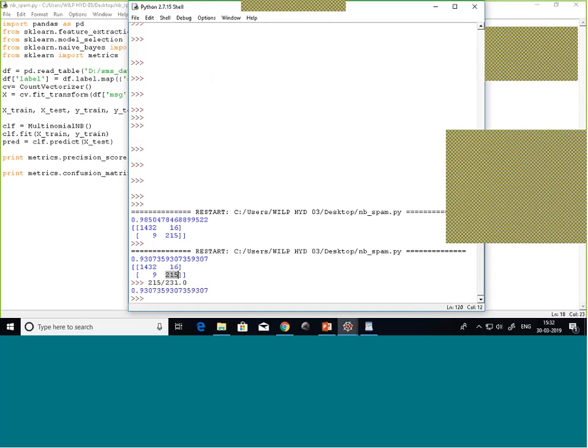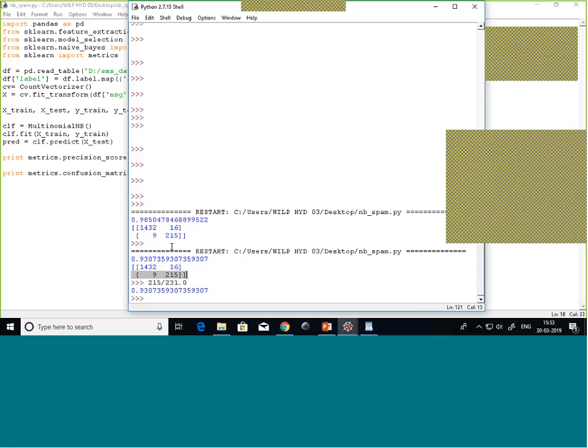So the columns are the predicted values, and the rows are the actual values. The first row is the actual ham messages. The second row is the actual spam messages. Column-wise, the first column is the prediction of ham, and the second column is predicted spams.